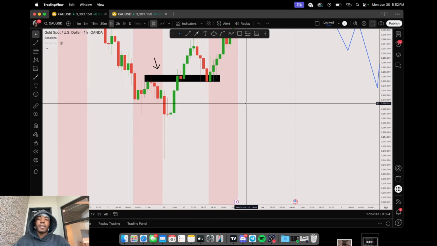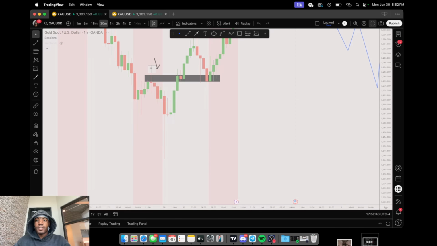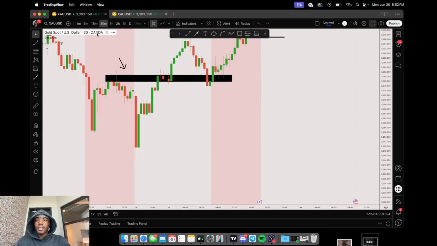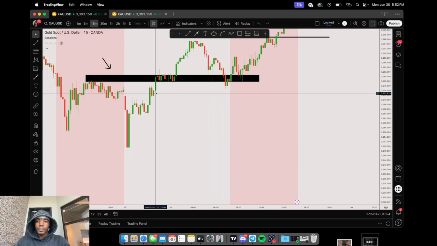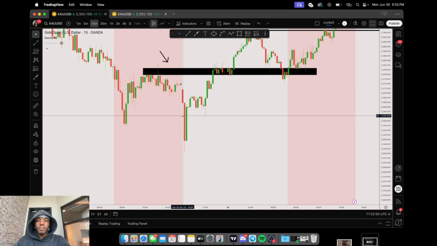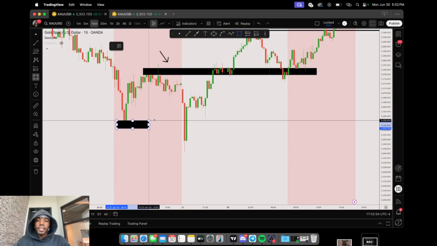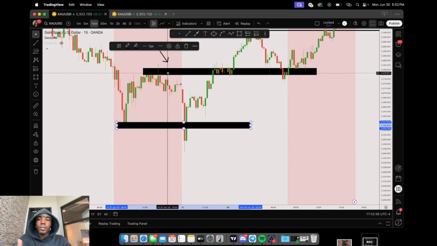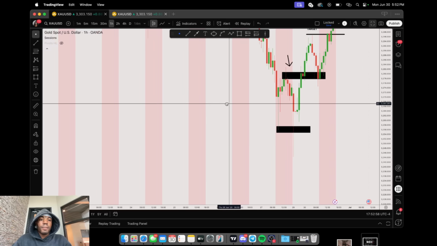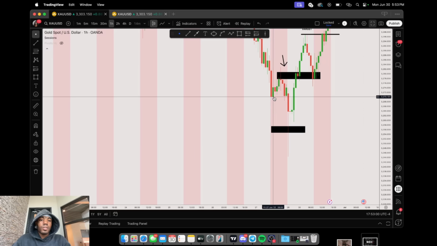And the reason why I say price fails to do so is because if we were to look at any other time frame, let's say the 15, price pushed down to this level, and yes, we did make a new low. We did go and break and make a new low in the markets. On the 1 hour, it's the same thing as well. This is that low, and then we see price goes lower.